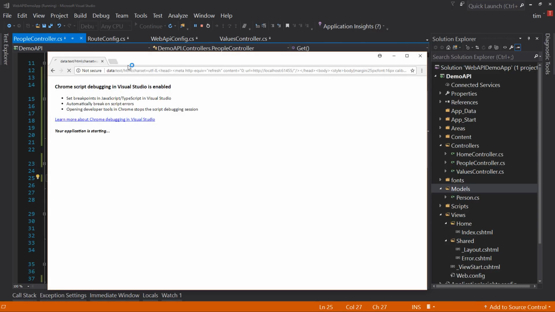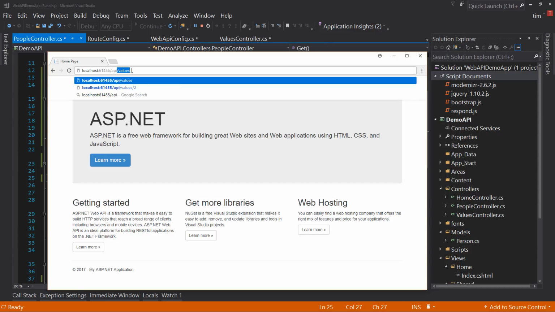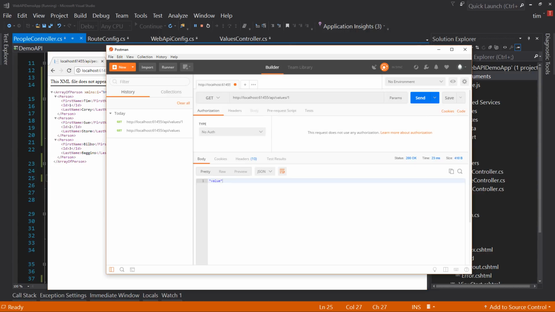Once this starts up, all right. So now we say /API/ and it's people. And there we go. And in fact, we can take the same call and go over to our Postman, and notice the history right here, which is kind of nice.